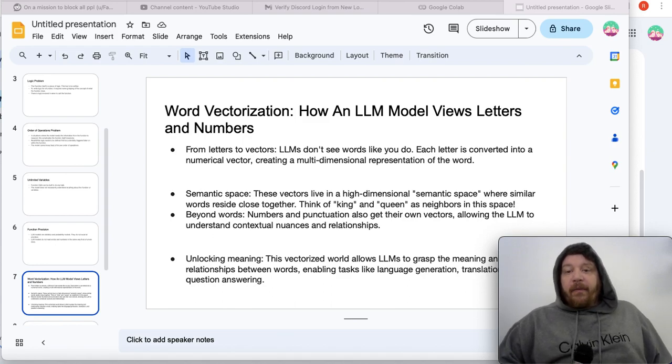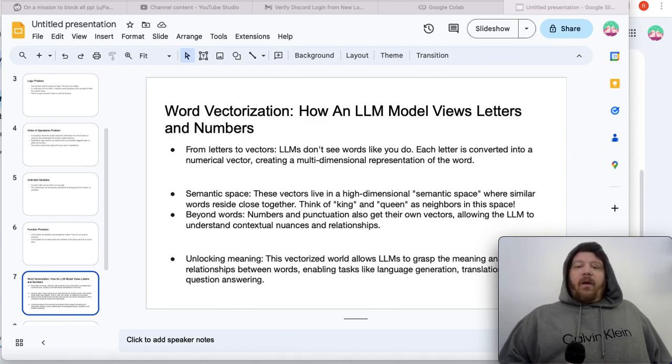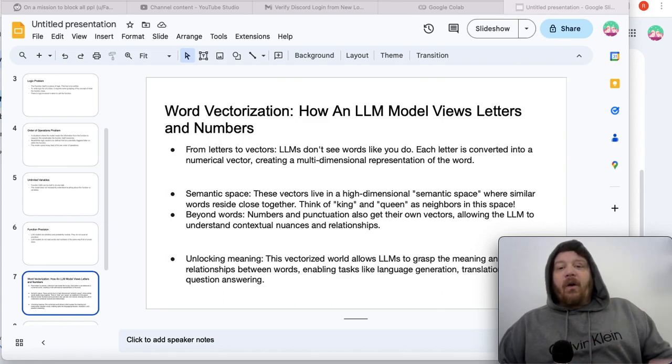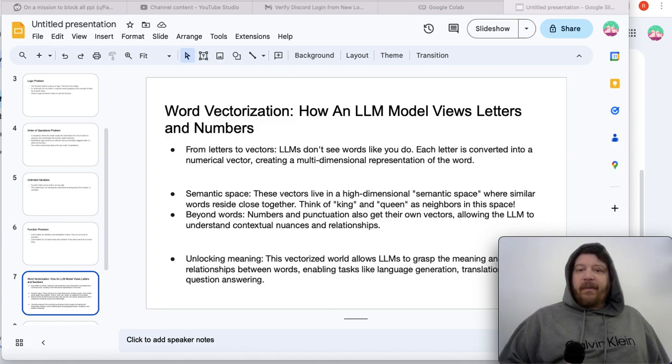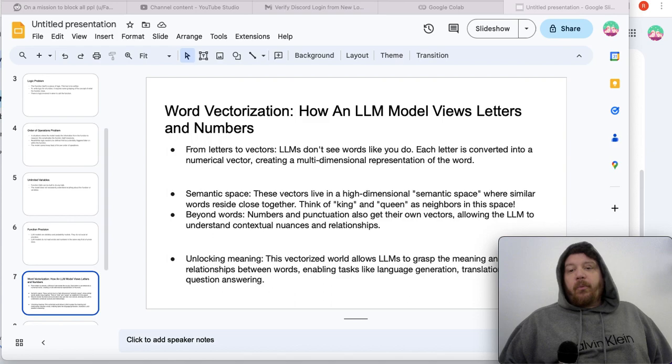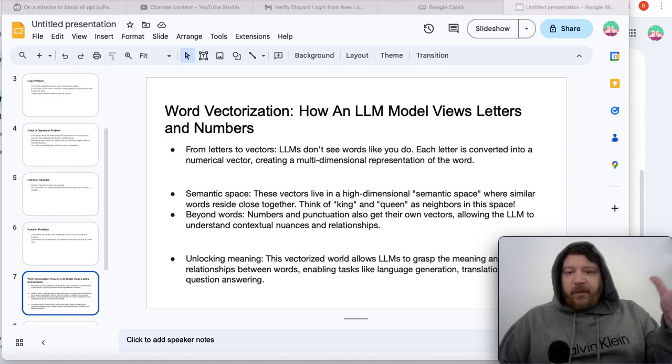In general, and there's different methods, but in general, you're talking about a number that's between 0 and 1, or it could be between 0 and 201, between 1 and 256, or 1 and 1,000, depending on exactly what the vectorization method is and what exactly you're trying to accomplish. But about 80% of the time, it's going to be a number between 0 and 1. And it'll be multiple numbers, right? So the word king might be, I'll just make these up, 0.4, 0.6, 0.7, and 0.5, and that equals the word king to the LLM model under a particular vectorization method. Just a random example.